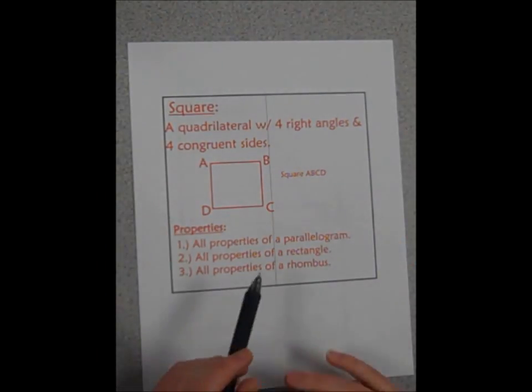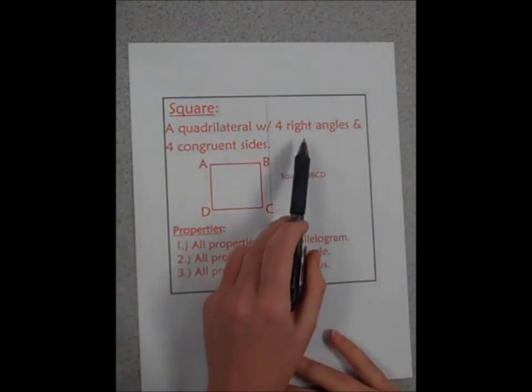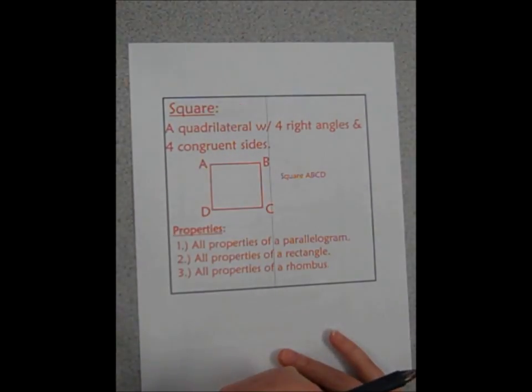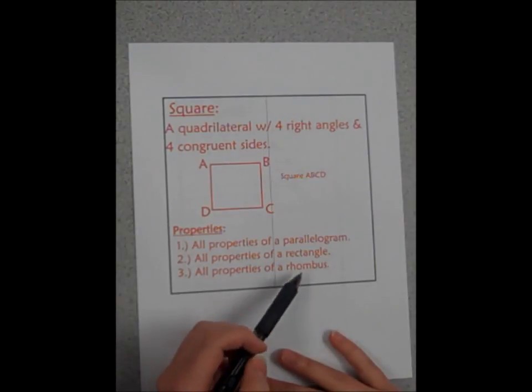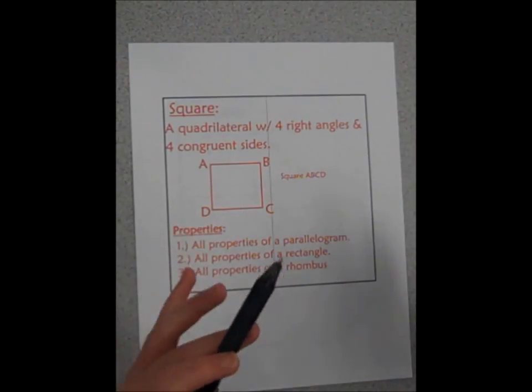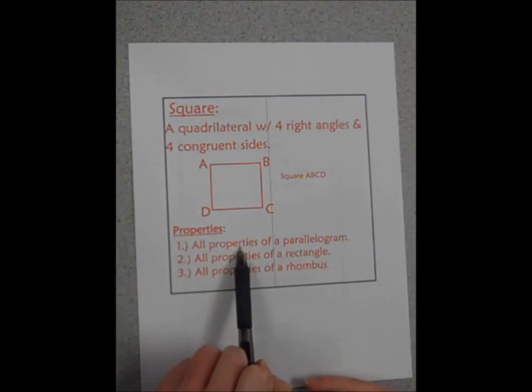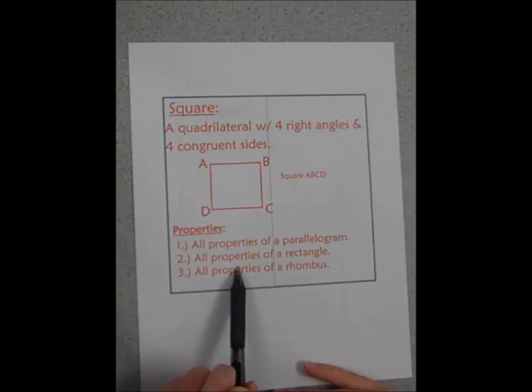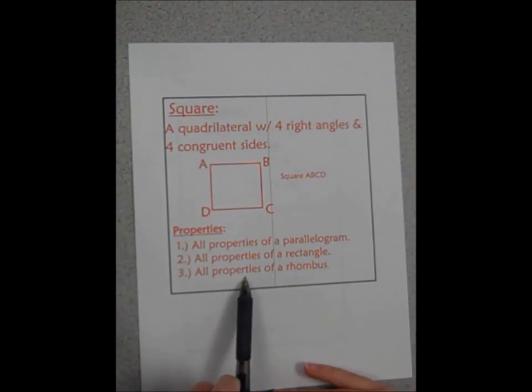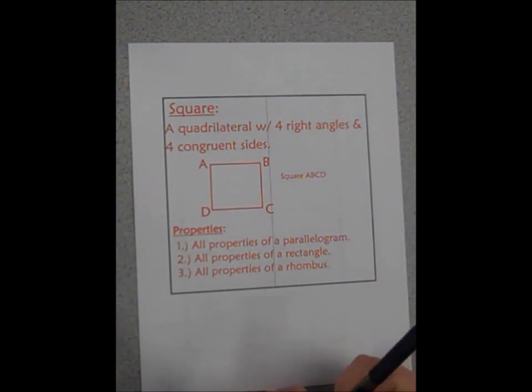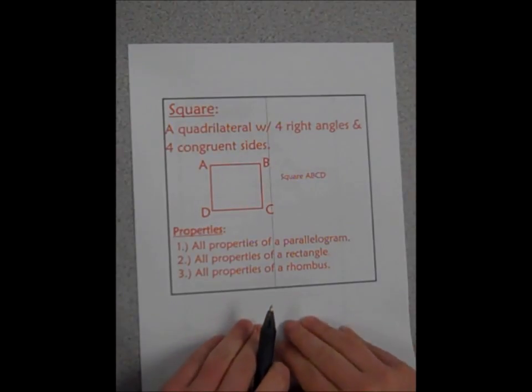A quadrilateral with 4 right angles and 4 congruent sides. So basically, a square is a rhombus and a rectangle all put together. And so that happens, you see that with its properties as well. It's still holding all the properties of a parallelogram, plus all the properties we talked about for a rectangle, plus the new properties we added on for a rhombus. So it has all the properties that we just talked about. Diagonals bisecting opposite angles, right angles, congruent sides. It has everything we've already talked about. Okay? Pause right here if you're not done with square.